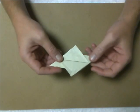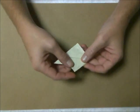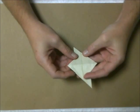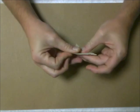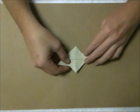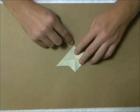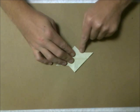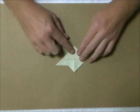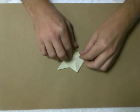So now you have something like this. And then you'll want to make a mountain fold along this crease. So we're just folding in half. And then unfold. So on these two flaps, you want to bring this edge about to the center. There's no reference point, so just try to get it to the center as close as you can.